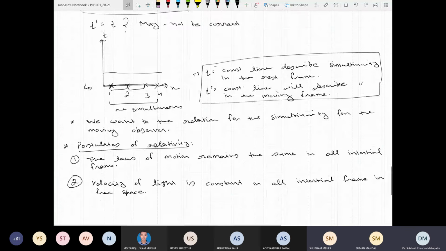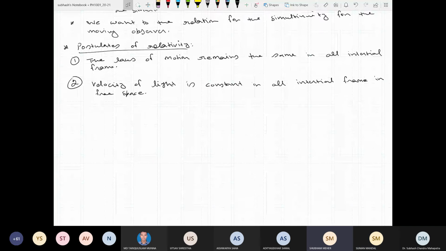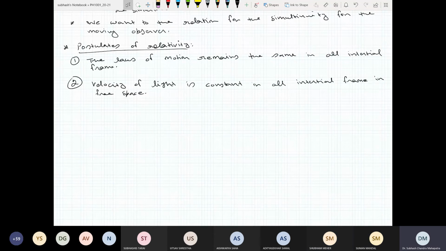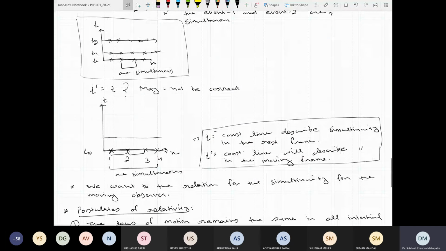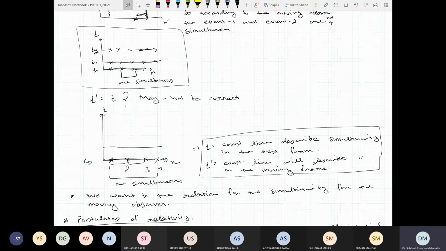Sir, the second situation of that moving object seeing the two events, will that be a hypothetical case? No, it is not that. You can do this experiment if you want. Just close your eyes and try to think it. First put yourself at rest and then in motion. Then try to analyze it. You will come to the same conclusion. When you are at rest, two events are simultaneous. But when you are moving, the two lightning are not simultaneous. One lightning happens first with respect to the second lightning.